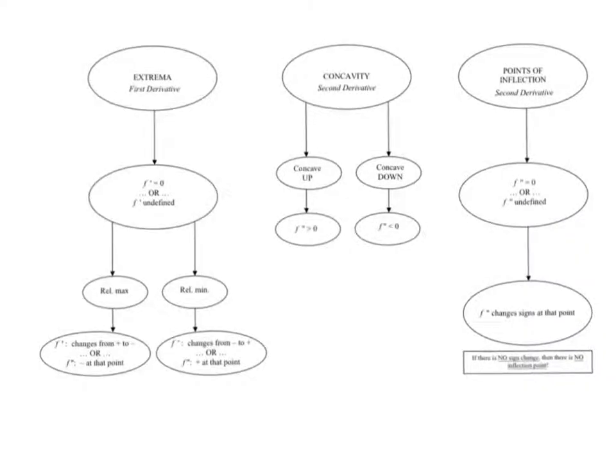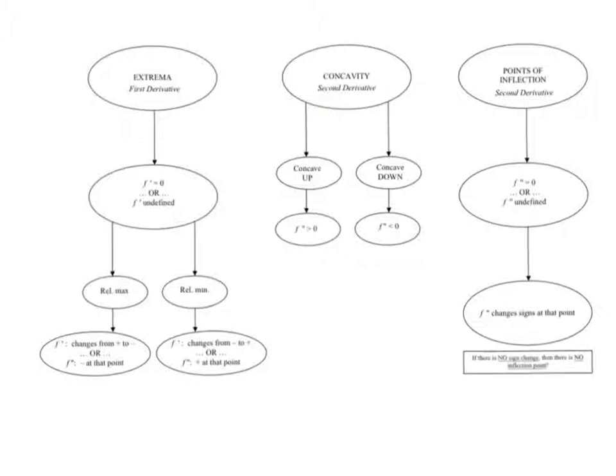Okay, this first graphic organizer is a great way to put together everything that we've talked about over the past several weeks, and we're going to use this and the conclusions from this several times as we go through today's notes. So just a reminder here, if you are looking for the extrema, you should be going to the first derivative. You're looking for when the first derivative is equal to 0 or undefined. It will have a relative max if f prime changes from positive to negative. It will have a relative min if f prime changes from negative to positive.